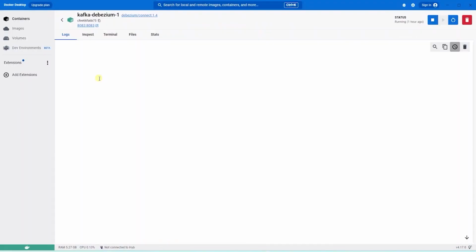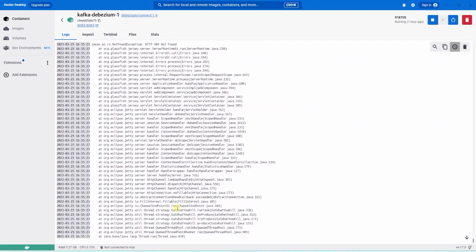This can save us hours of research and troubleshooting. Once we submit this request, Kafka Connect will try to create this connector. However, if there are any issues, they'll be logged and displayed here. So we'll get instant feedback whether our connector is created or not. If you receive an error, grab the error and do some research on what the error is and how to resolve it. This is key to learning new technology.